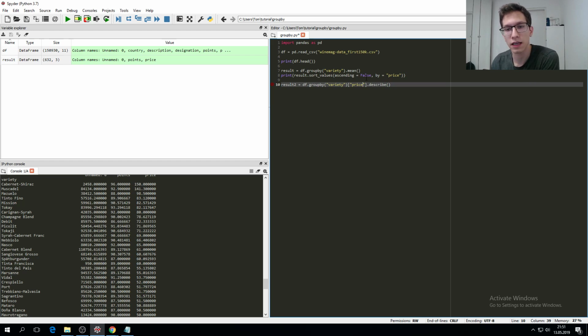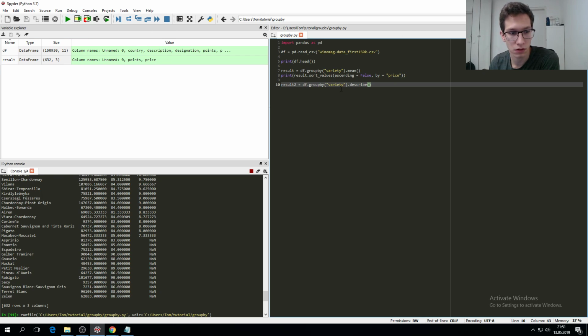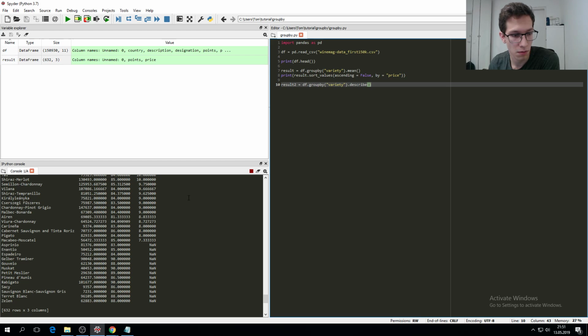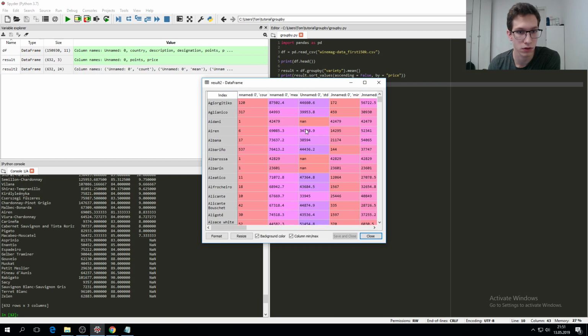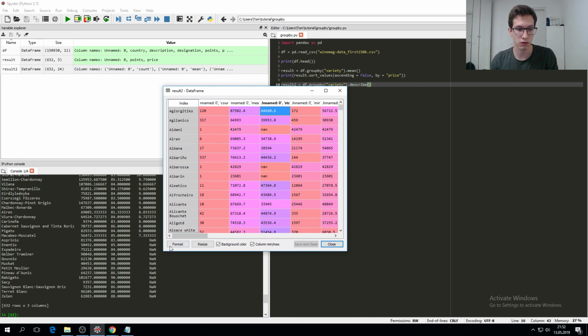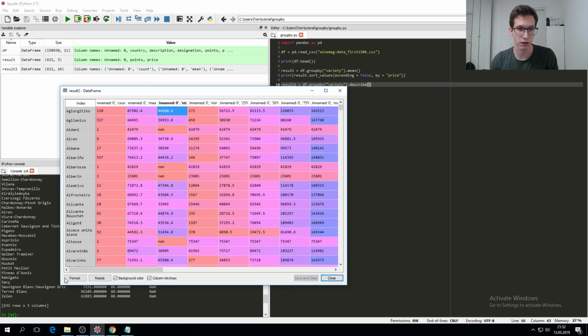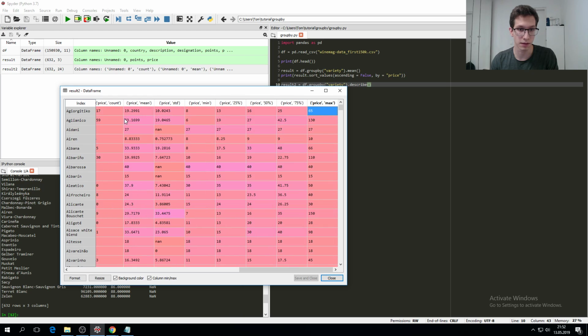You could do the same without price here, but it would have a peculiar outcome. I'm going to show you that. It works too, but it might not be as easy to handle as what we're seeing now. Okay, now we have it here in result2. It's going to do the describe function for every column. And it's a little bit messy here.